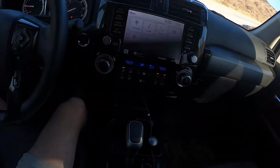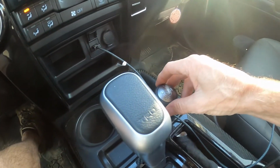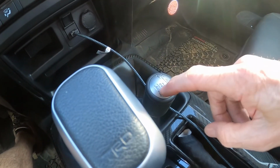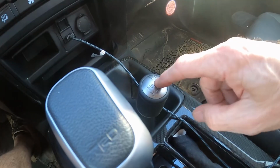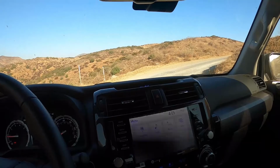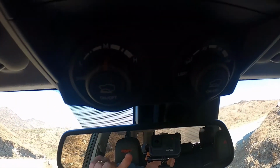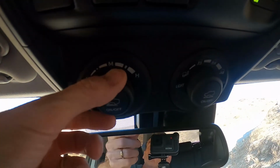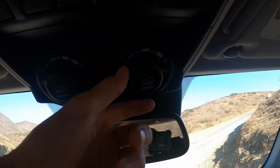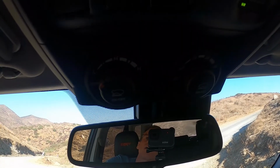And then it's got all the bells and whistles that you would need. If you look a little bit down here, we've got the shifter. I'm in H4 right now. You can move this to H2 on the fly, or stop, put it in neutral and move into L4. For L4, you can then start playing around with some of the excellent stuff that it has on it. So right up here, hopefully you can see it, on the left-hand side, we've got crawl control. You can change the speed between 1 and 5 miles an hour. And this is a terrain control, depending on what kind of terrain you're in. Mud and sand, loose rock, etc.